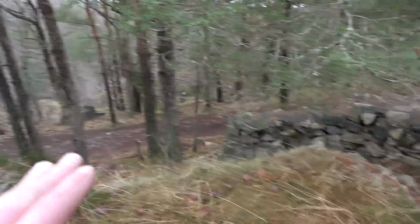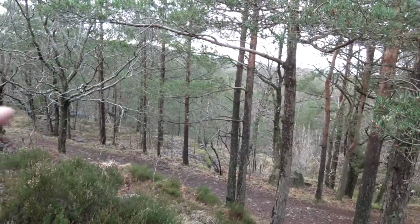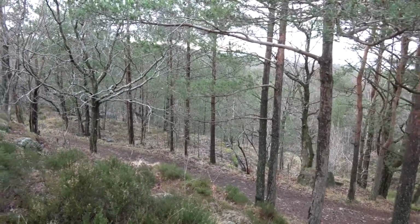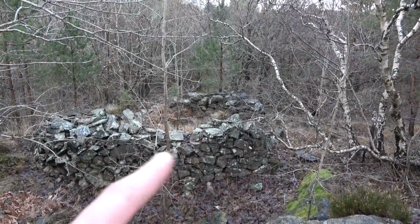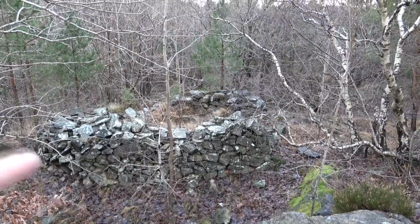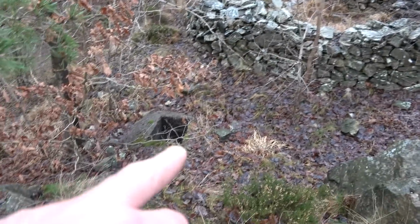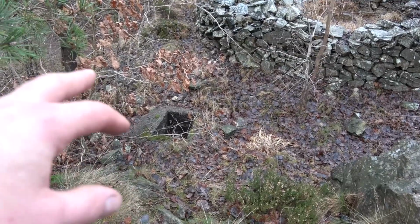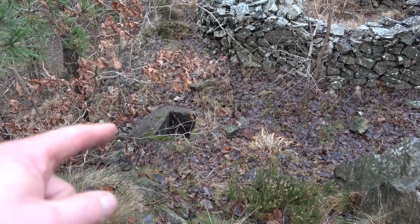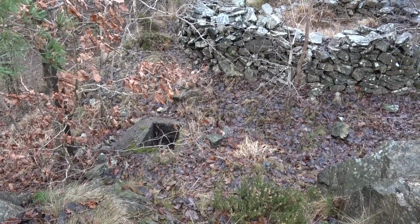Yeah, you can see a defensive ring wall there and taking cover of all the area down here. I can see a lot of constructions down here, so I'm gonna go and have a look at those as well. And that thing could be that they protected something special. Maybe there was a radar thing there, I'm not sure. There's a small hole in the ground. That was normally where they put a lot of huge wooden planks in, and they put up camouflage canvas all over the hillside here.